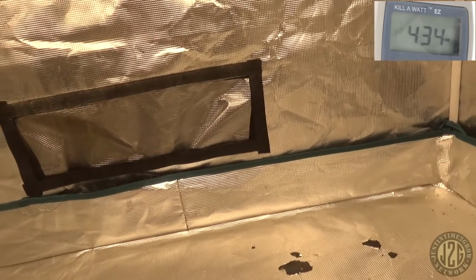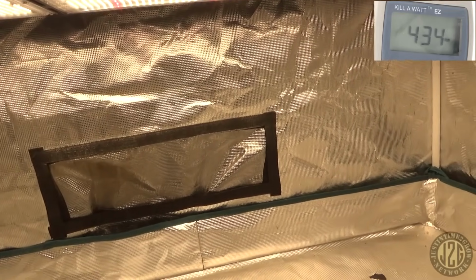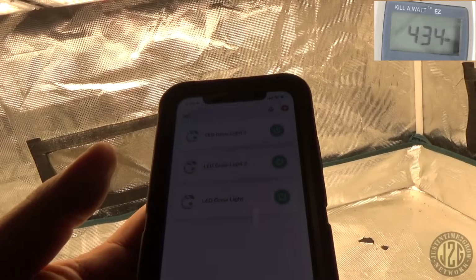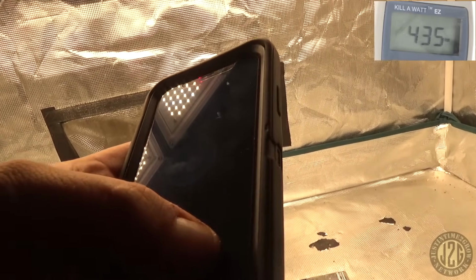This is pretty impressive. I mean, I understand this is a lot of watts for this space, and it's a pretty decent amount of money, but dude, the options on this, the options are ridiculous.